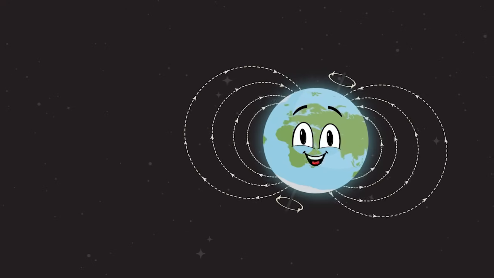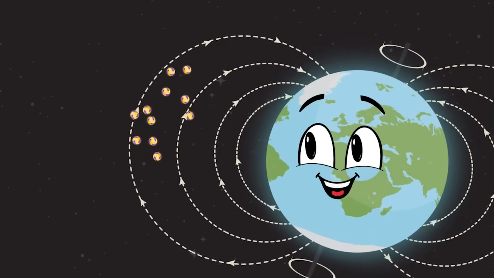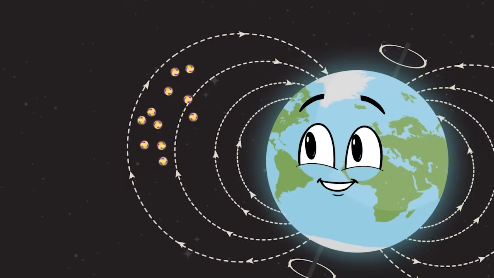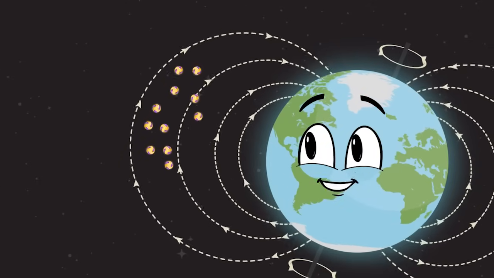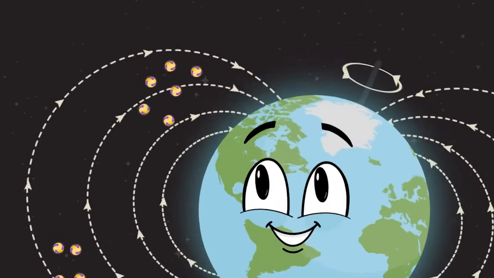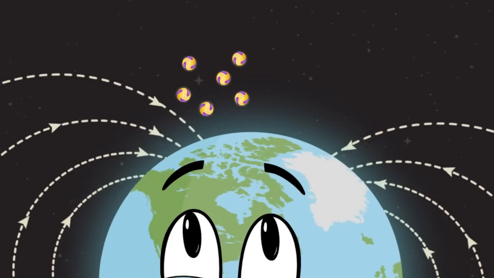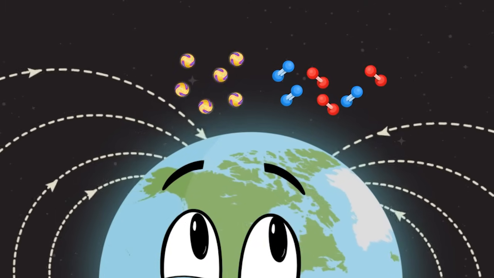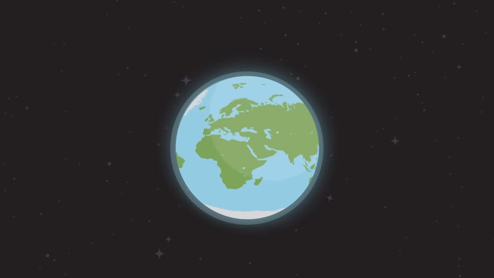Some of the particles aren't deflected away but have no fear. When they get trapped in Earth's magnetosphere, the trapped particles get shot towards Earth's two poles in the field lines, also called the dipole, which means two poles. When these particles reach the atmosphere, they react with oxygen and nitrogen, causing the auroras that appear. Let's take a closer look at where this magnetosphere is formed.